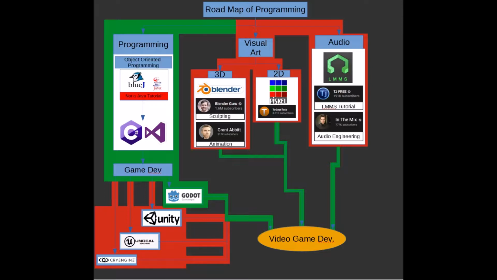So I'll start off in Java, but please remember that this is not going to be a tutorial on how to use Java. Java is just the language that I've decided to start with for a number of reasons. And the reasons will be described in the first video of the playlist. But we're going to start with Java just to learn object-oriented programming. Object-oriented programming is an idea. It's not Java, it's not C#, it's not C++, it's an idea. It's an idea that is used by all these different languages.